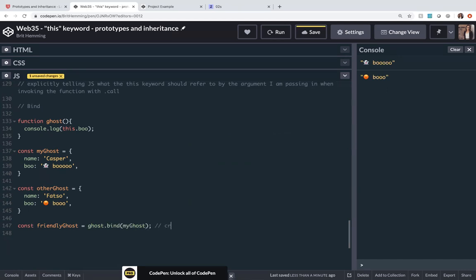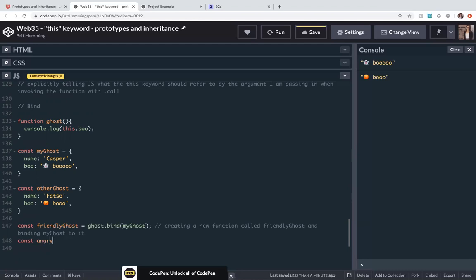Okay, so here I am creating a new function called friendlyGhost and binding myGhost to it. Okay, I can do the same thing here.